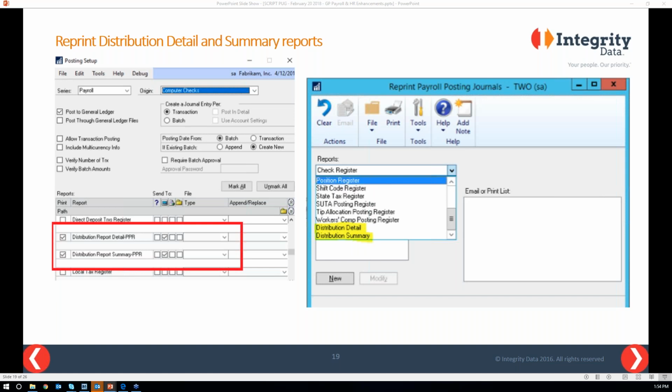This information is for the techie people. This information is pulling from existing history tables. Check UPR30100 and transaction UPR30300 history, so you can start printing them for prior payrolls once you upgrade to GP 2018.